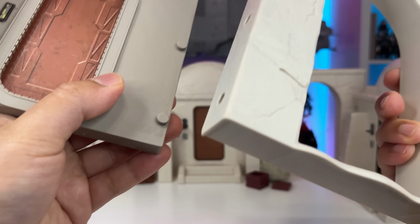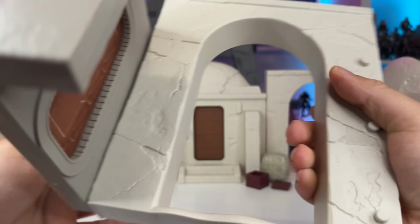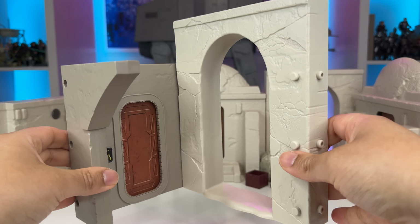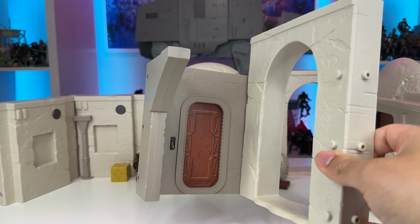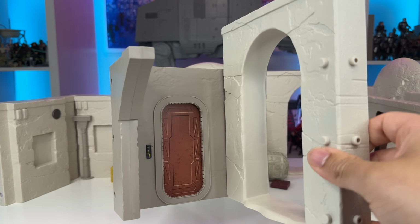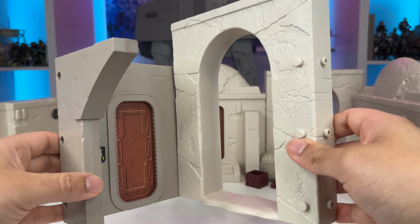Just bear with me one second here while I line them all up. And there you go. That clips in, and now you have an interesting archway with a different door. Now, it really would have been cool if they kept the plastic colors consistent across some of these stone buildings, but if you want to get really creative and start painting these things to match, that could be something that's pretty exciting for your collection.